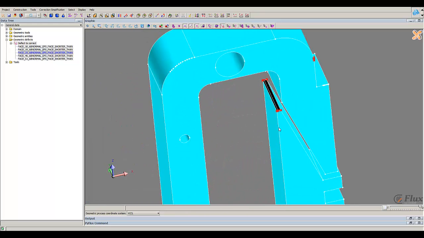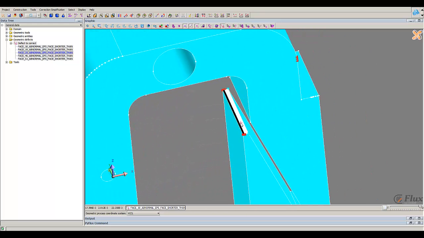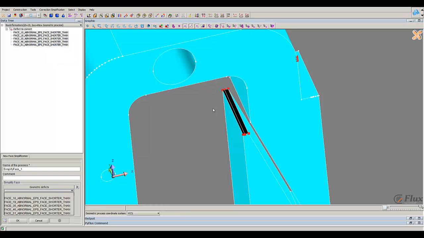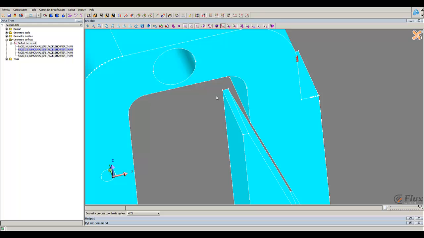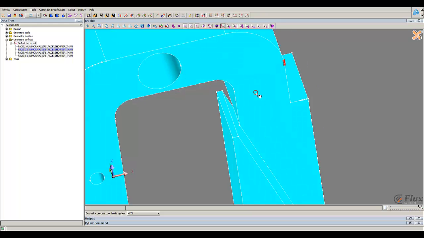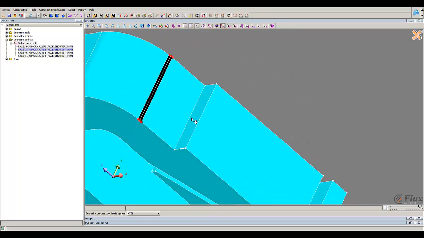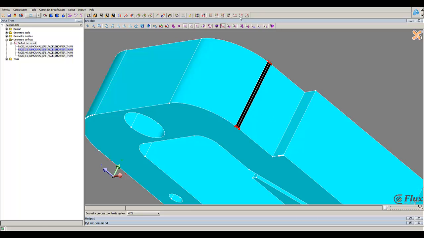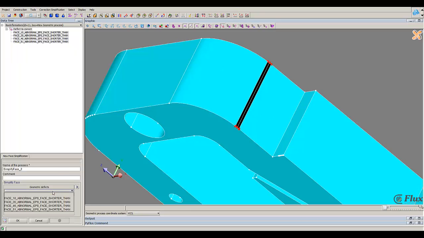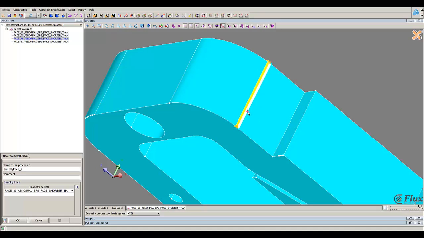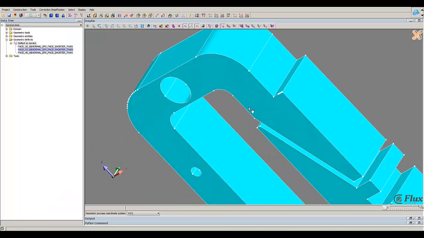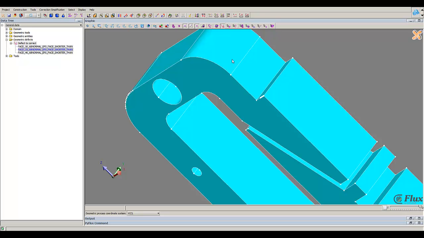So first, let's simplify the faces here. I will choose this face, for example, and when I simplify, the two faces are merged. Now for those two faces, I can simplify the two faces. Okay, so we have simplified it.